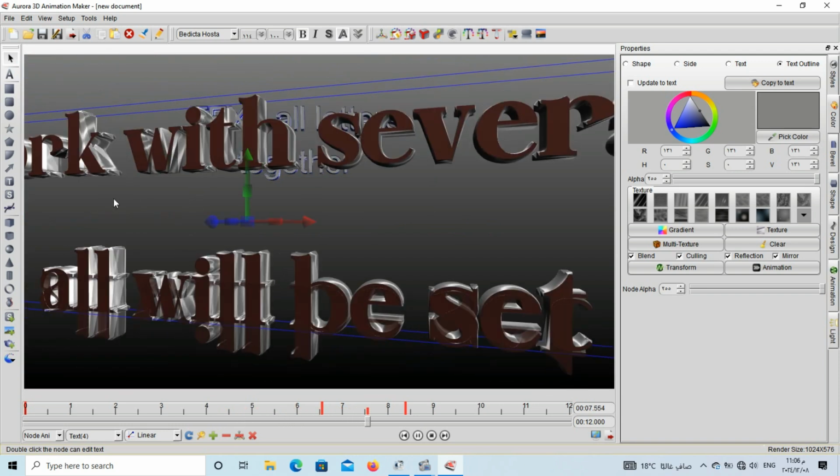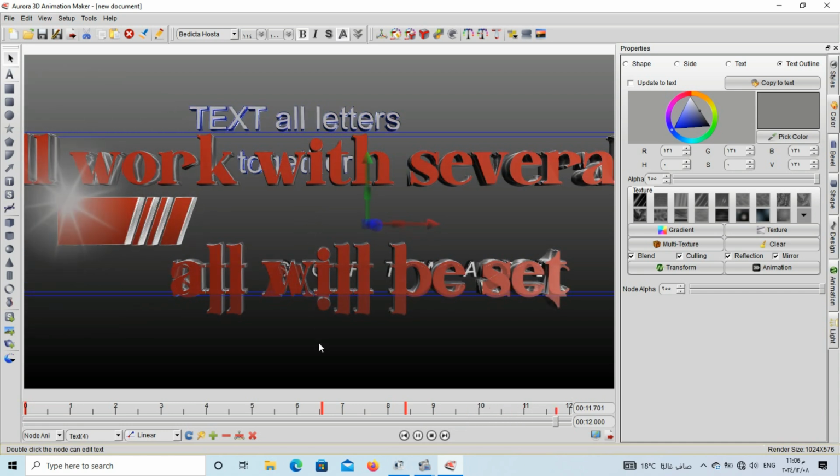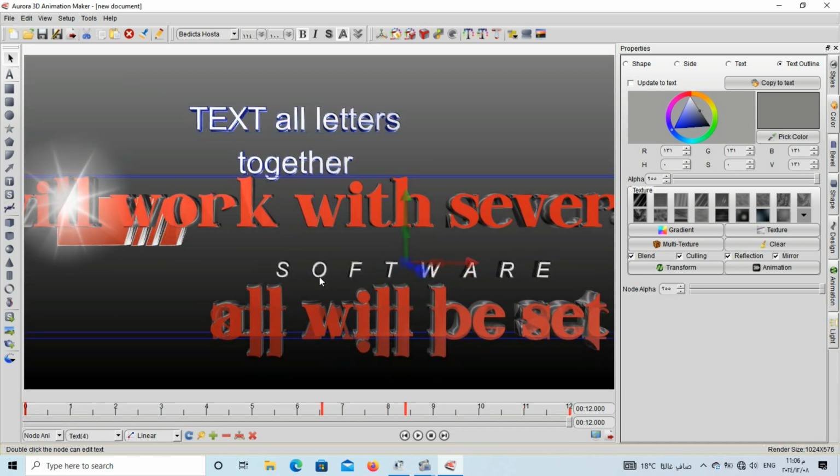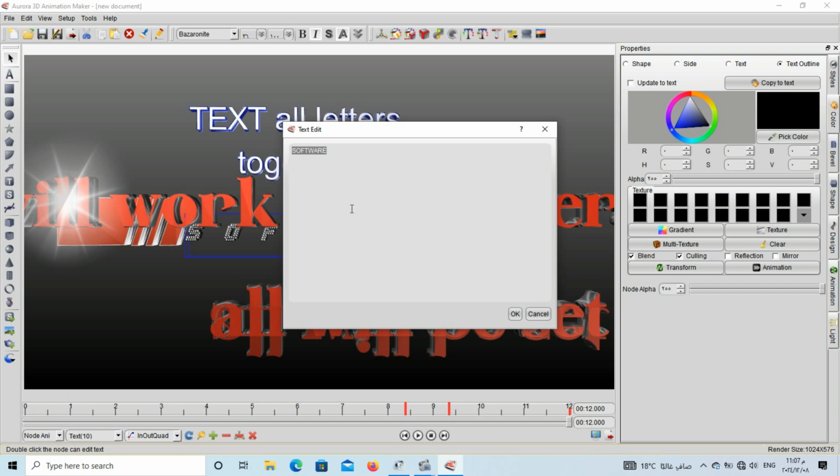The movement you played and added a keyframe. If you want to change this position, just add a new keyframe at the place you want to add it. I will grab this, move it, change the font. After changing the font, you can double click, delete this and type in your own text.